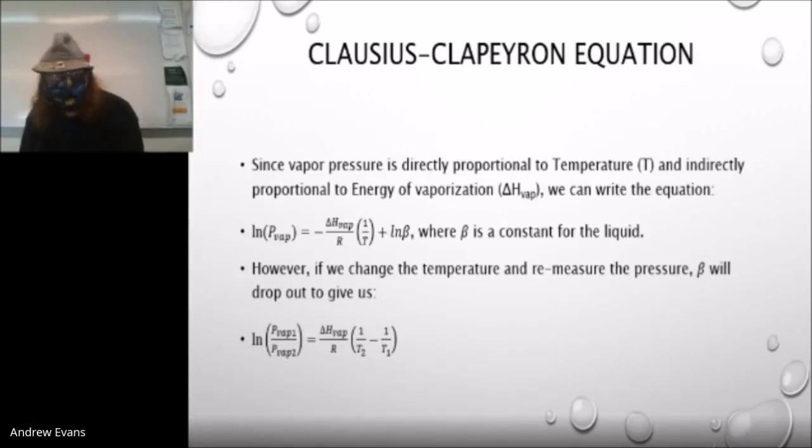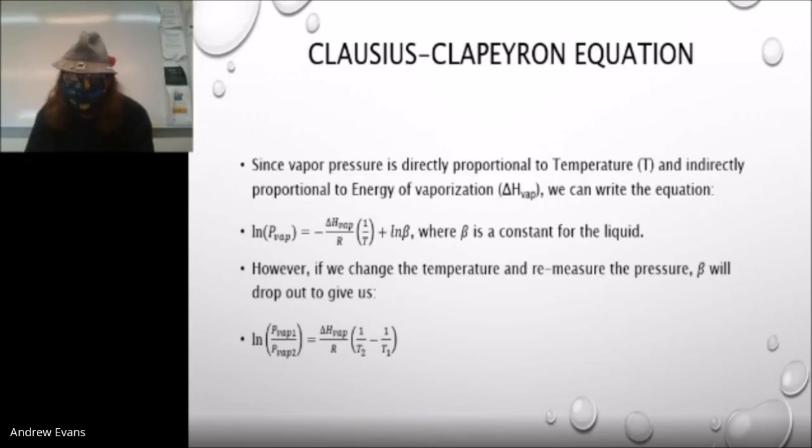Please note the units of R. R is going to be in joules per mole Kelvin, 8.314. When we dealt with gas last semester, we had 0.08206, which was atmosphere liters, or 0.08314, which was bar liters per mole Kelvin. Mostly this semester, we're going to deal with the gas constant R, which is 8.314 joules per mole Kelvin. So we turned a bar liter into a joule. That's going to cancel out with the joules of the enthalpy of vaporization.